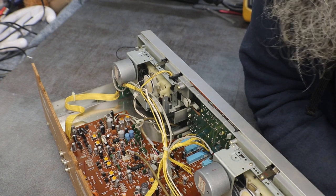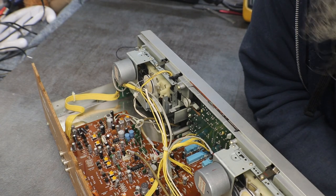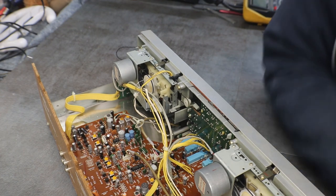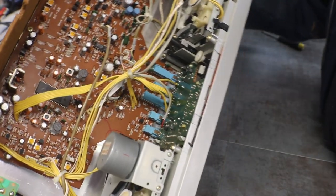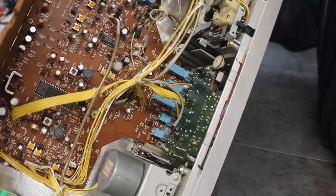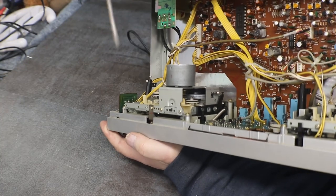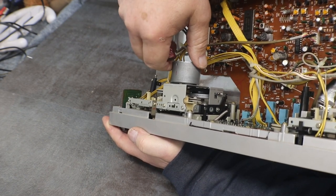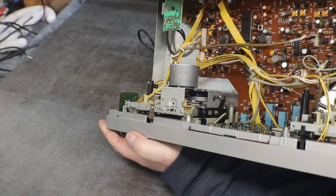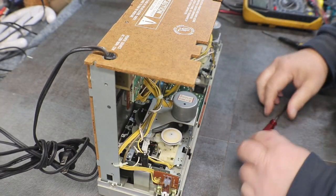I don't see anything smoked or burnt. So I think this is going to be another one of those where we just take it apart, clean it, put new belts on it, and be done with this one. And hopefully, we'll take a look here and see how nasty that is. Yep, there's three belts on this one. We have another little belt right here going down. So we're going to have to pull one of these decks out and see how nasty it's going to be to change the belts on this one.